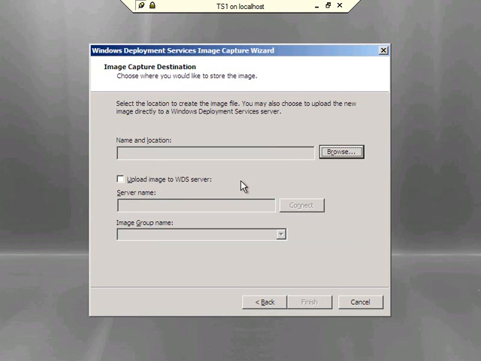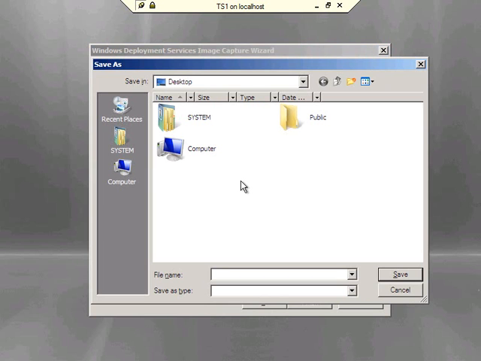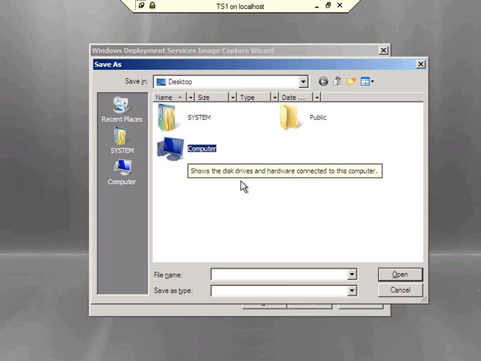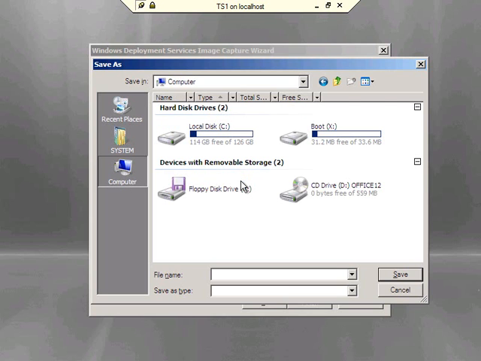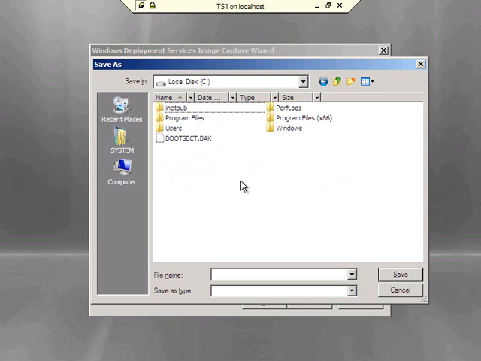All right, now name and location. Now here's the thing, okay? I'm going to press the enter key, and I need to go to the computer here. Of course, I seem to be pressing the tab key a little too much there. Okay, that's some good key punching there, coach. Now I'm pressing the enter key to select computer, and I'm going to go to the local disk C because that's the only one we've got. Of course, we have the boot X, and that's not the one we want, so it only has 33 megabytes. So we're going to go ahead and put the actual image on the C drive, okay?